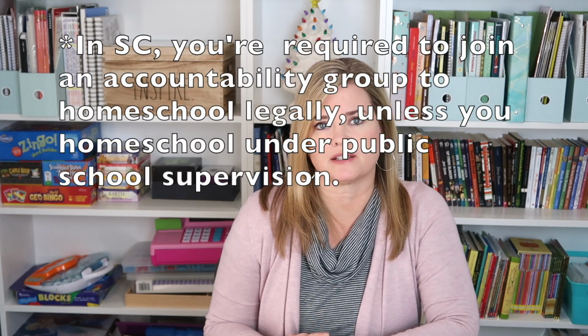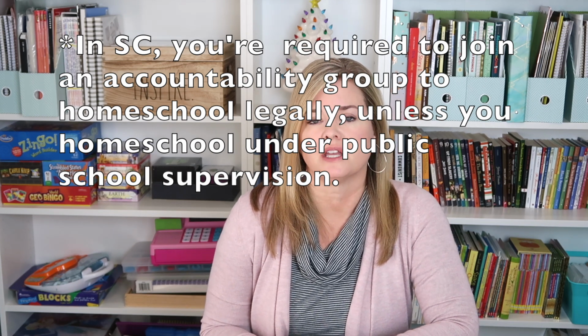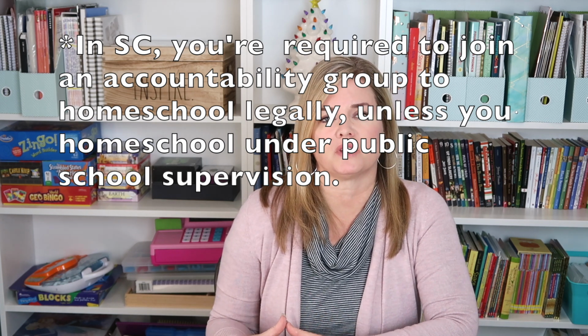If you don't know what that is, South Carolina may be the only state that has accountability groups. Basically, the group that we use works with colleges. They know what colleges expect to see. And so I feel really comfortable using that criteria for honors classes.